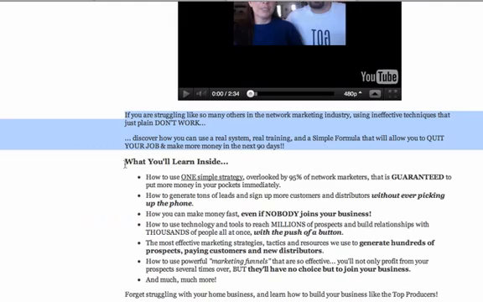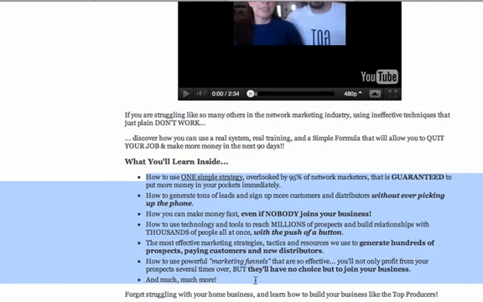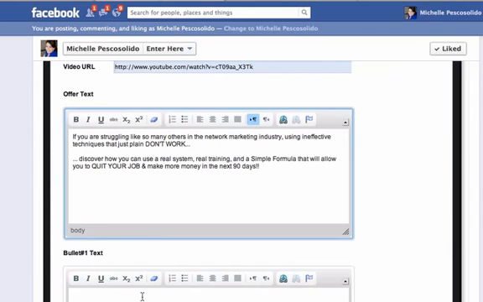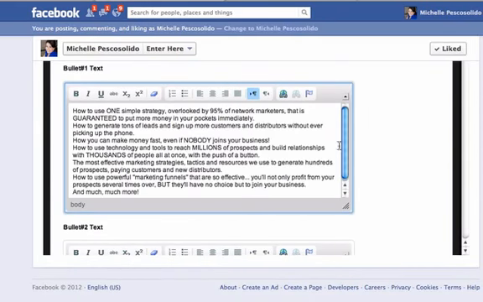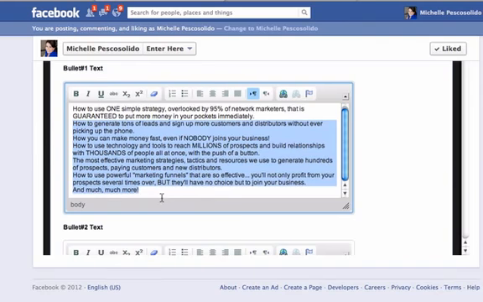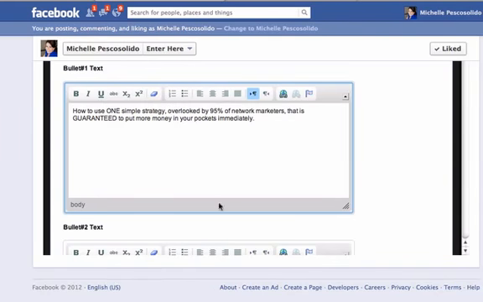And I'm going to come back here and I'm going to highlight these bullet points. And it looks like we have several, so I'm going to have to put them like that. So let's keep going down.